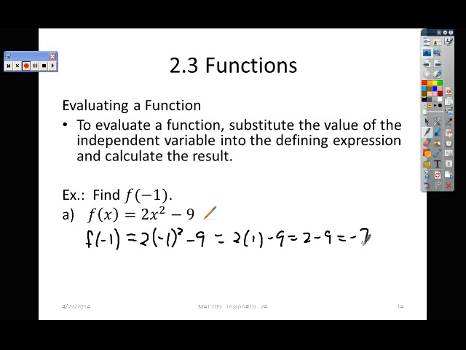I could have said, what's f of 3? You could do the same sort of thing. Or f of minus 10, or any other number I want to put in there. And you do the same sort of arithmetic, you just do it with different numbers here. So the function f represents a whole bunch of different numbers. It's a way to identify a relationship between an input and an output.